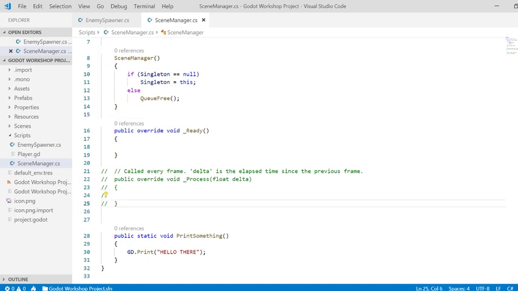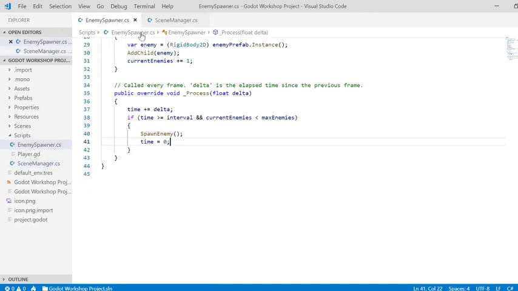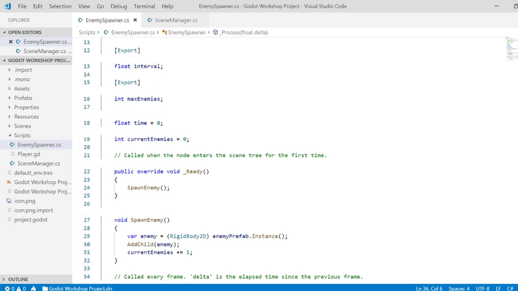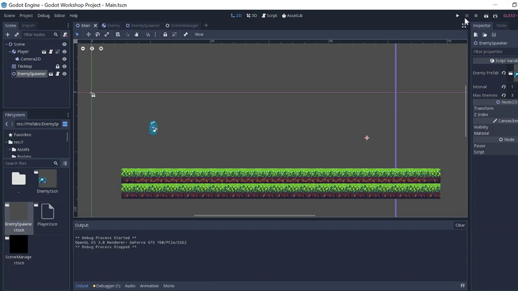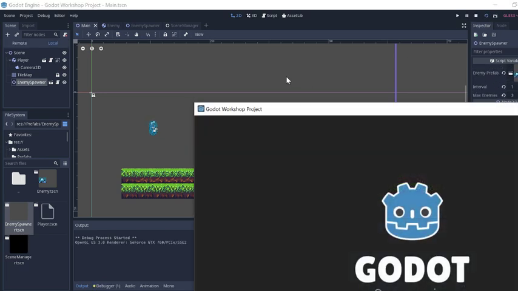So now we have a static function called PrintSomething. And so anywhere we want, we can just say SceneManager dot PrintSomething, and that should just call that function. Yep.